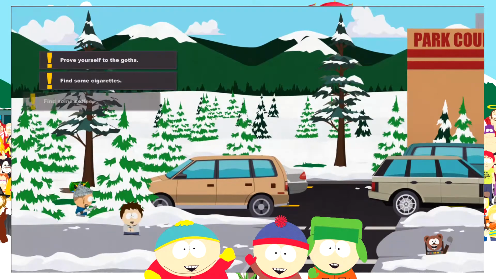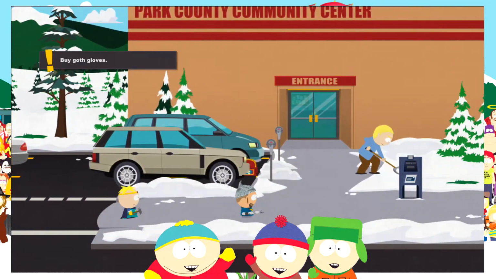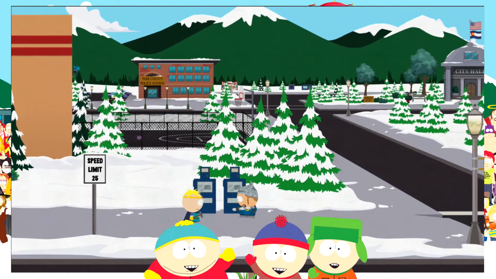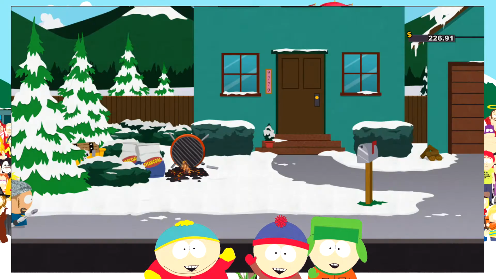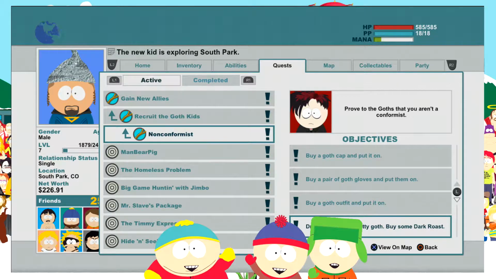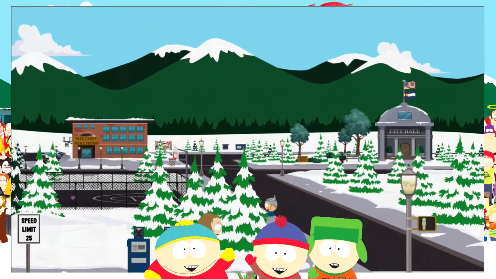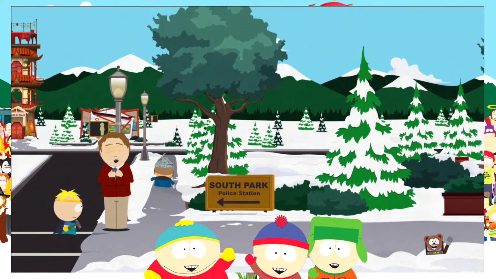I'm not gonna bother with the elves. Find some cigarettes. Buy goth clothes. Give me that money. No, we can't go in there. Maybe I should use the quick travel, fast travel. Where do I get cigarettes from? You know what, let's just find out. Let's just jump into it. Jimbo's guns. Oh, hang on. So we go up here. Actually, I think it's on the very top level, isn't it? Sure, it's got treasure.